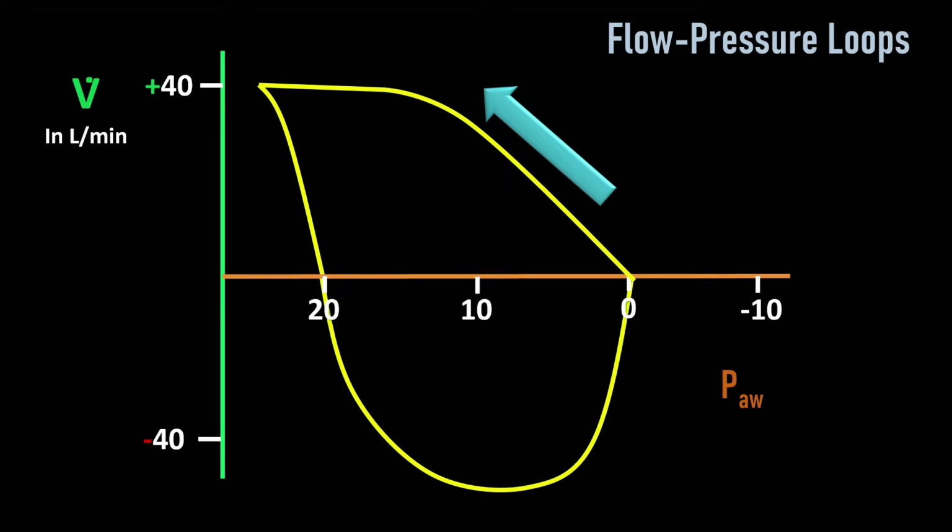So keep these flow pressure loops in the back of your head when you're in the operating room. Have a look at the vent screen, see what you think, and later on in the course we will revisit them. But let's move on and have a look at the pressure time waveform.